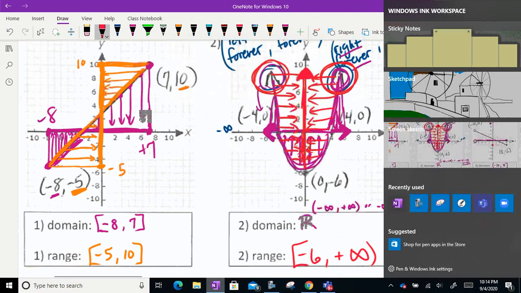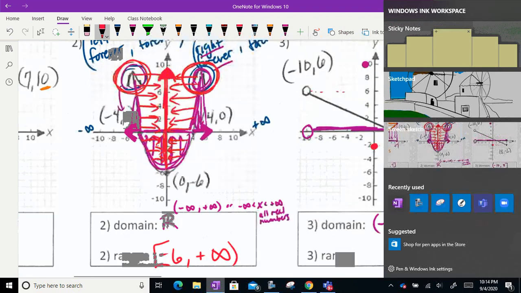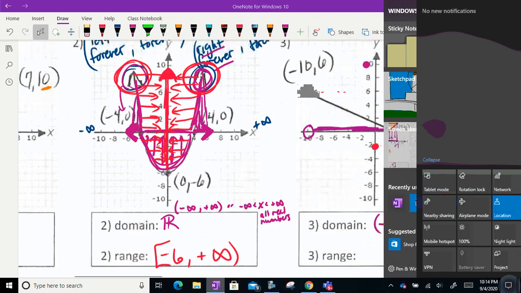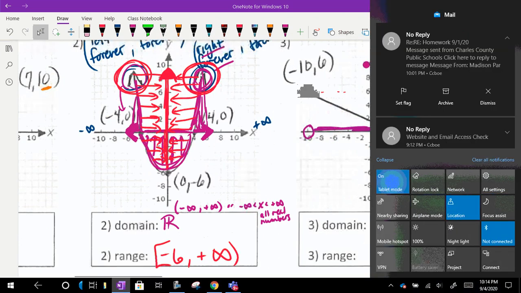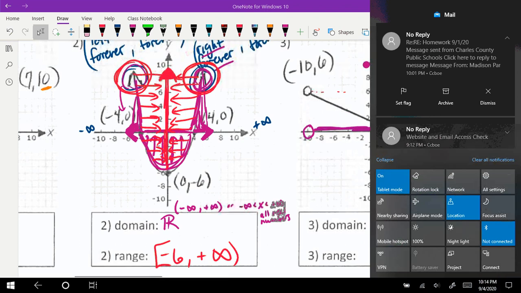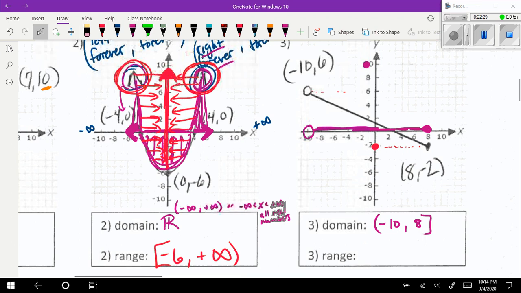Whoops, get out of there. Not quite sure how to make that go away. Moment. Okay, it happened. Okay, so this would be a 6 right here. See the 6? This is my y value, right? Okay, these values would all come over. I don't want to mess this up though. I want to make this look kind of nice.